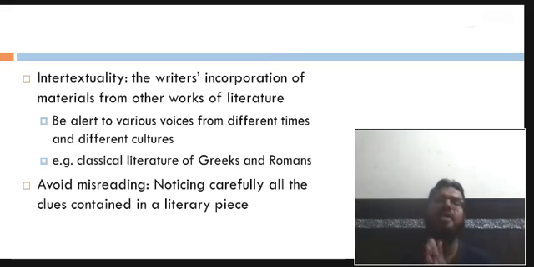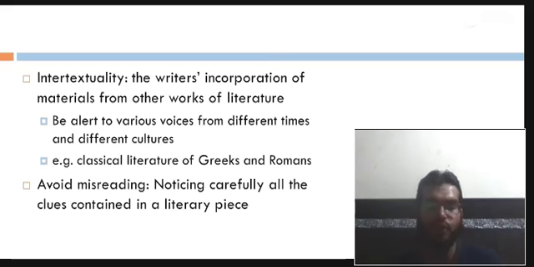So you should be very careful about how the writer is drawing on different events, ideas, works of other writers, and then building his or her story on them. So intertextuality is how the writers make use of materials from other people. A text does not stand on its own, rather it stands in relation to other texts.